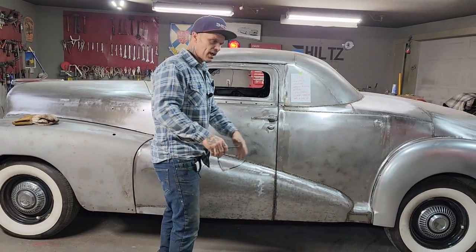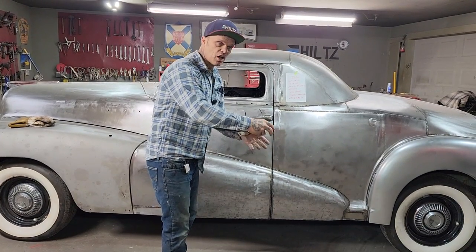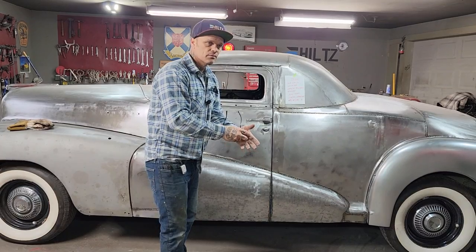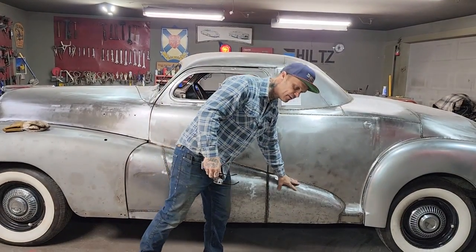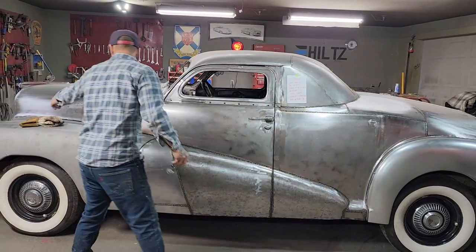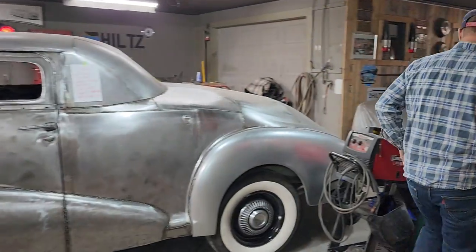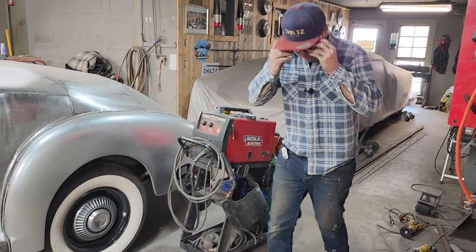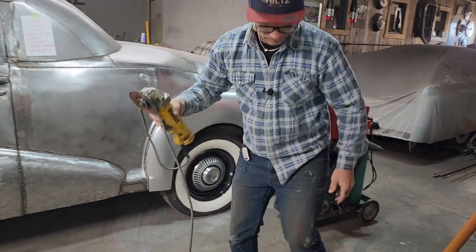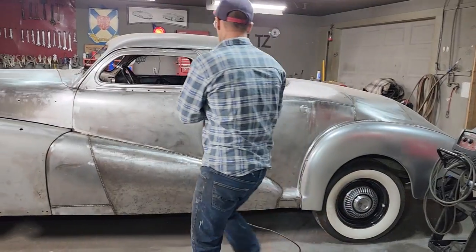Well, what happened was they had an inside construction of metal, and then they had metal piled over top of it on the outside for the shape of the fender. Well, that's basically the exact same thing we've done there and there. That's how cars are made. So to say you don't like metal over top of metal seems a bit, I'm not going to say it. You just have to think about it for a minute, that's all.